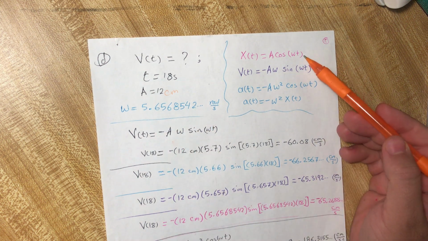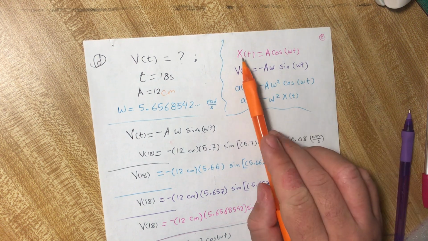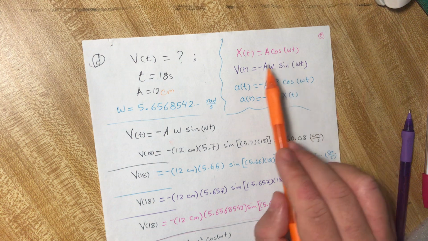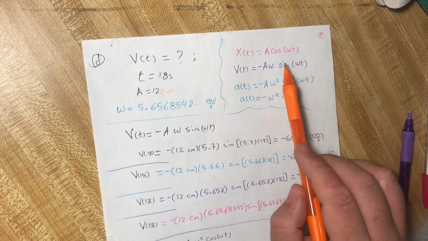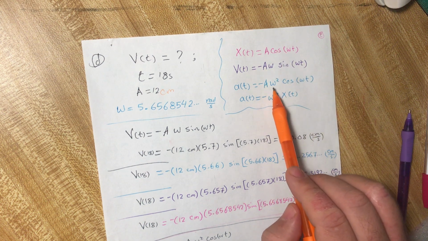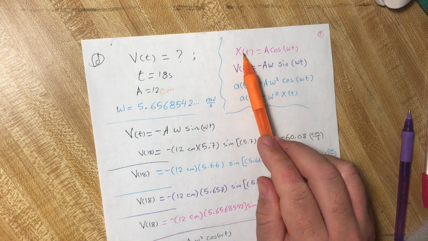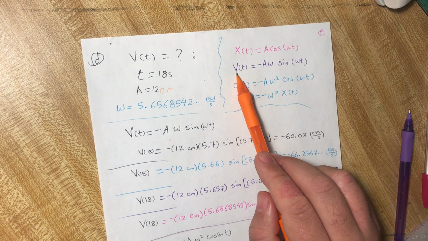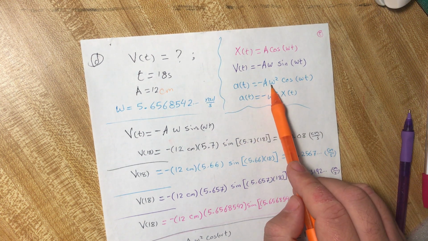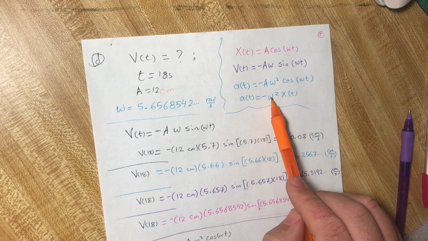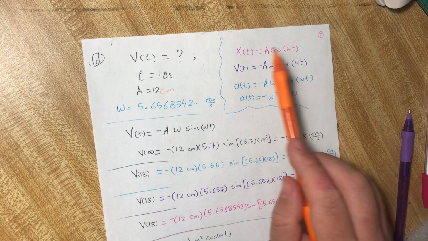We need to remember that these formulas are given to you in the exam. The position is equal to A cosine omega t. The velocity is equal to minus. If you are a physicist, you can know why these formulas are in this way. It is just the derivatives. If we derive x with respect to t, it will give you velocity. If we derive the velocity, it will give us the acceleration. And this is the formula of the acceleration, and it is the same, minus omega squared multiplied by x of t, because A cosine omega t is x of t.